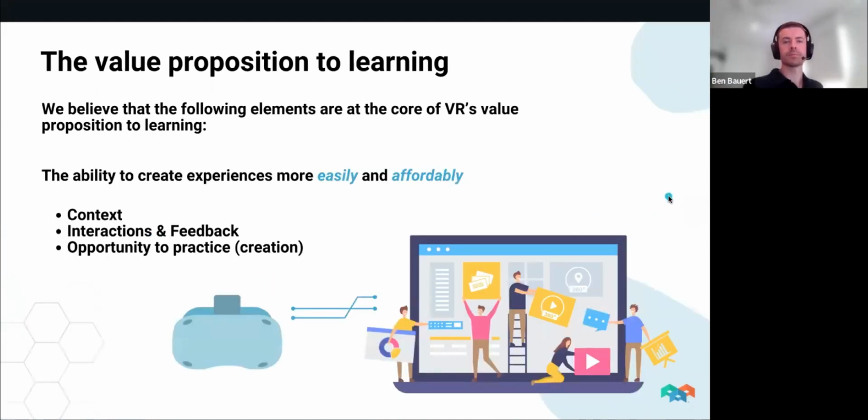Just on the opportunity to practice there, I've got in brackets creation. So just for the learning designers out there, from a pedagogical or andragogical perspective, if you're thinking about Bloom's taxonomy of learning, obviously at the pinnacle is stuff like creation, evaluation. So in an ideal sense, we'd like to take learners from a learning experience as high up that pyramid as possible. So that opportunity to practice is a bit more than just practice, or can be, depending on the type of content. But if it's well-developed content, it really starts to branch into that creation space, which you would do in real life. You're taking the knowledge you've learned and you're creating something with it. And as you know, from a learning point of view, that's probably the most powerful thing you can do. I just want to make that point. But yep, next, I think.